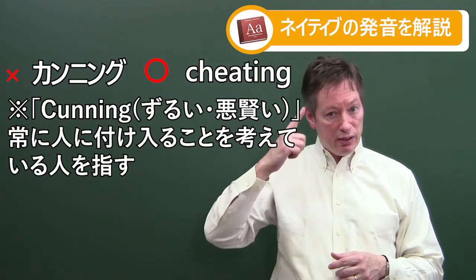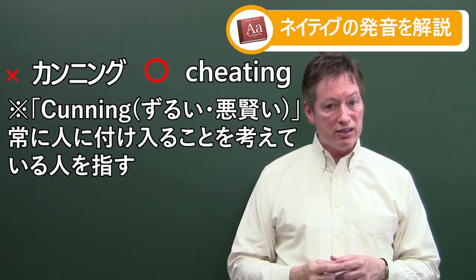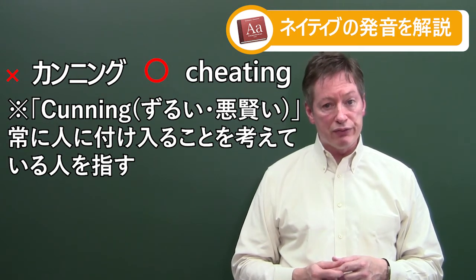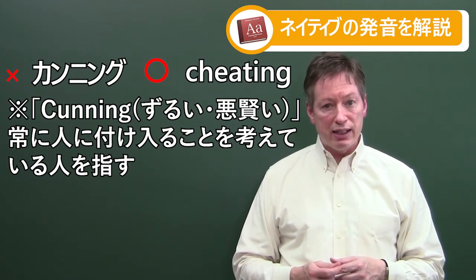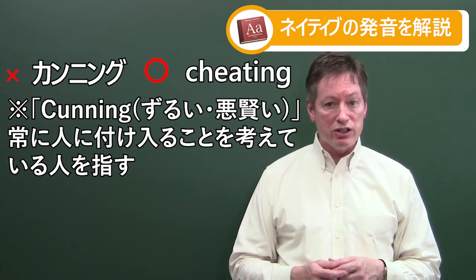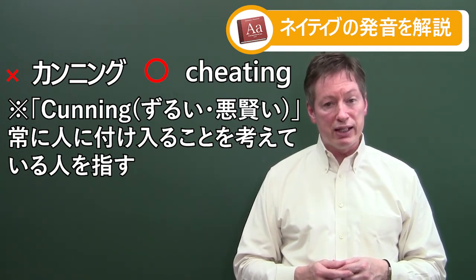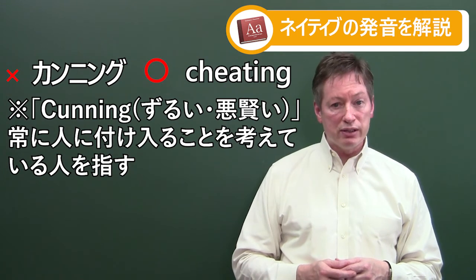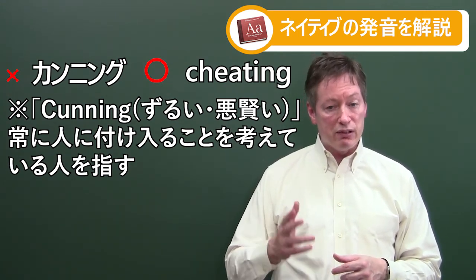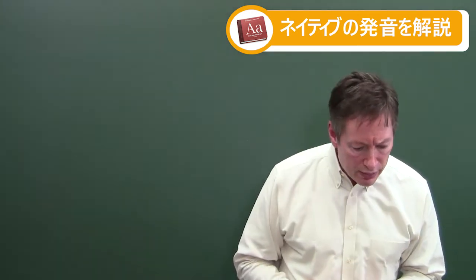Cunning is used when a person is thinking something that may not be the just thing or the right thing to do. Thinking in a sense to benefit himself or herself. Somebody who's thinking for the benefit, it could be in a devious or unjust way. So a cunning person is somebody that's always thinking of something to take advantage of things as well. It's an adjective, and it's used in that respect. A cunning person is thinking slyly, or using their words slyly about something. Okay, so those are the words I have for today.